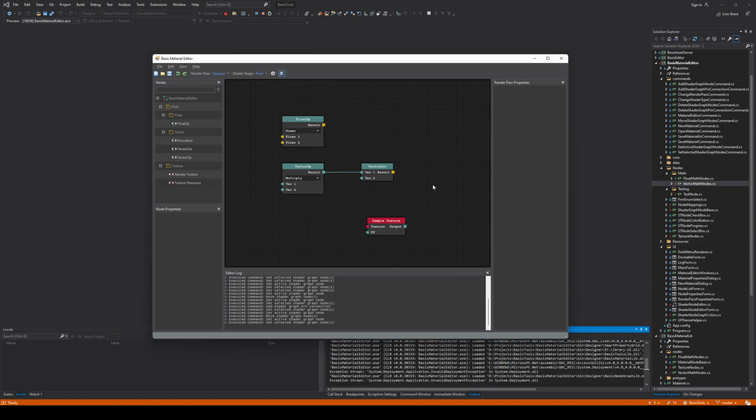Okay, so for the past 2 days I've been working on what you might call the editor architecture of this application. So what does that mean? Well, it's kind of tempting when you start working on an application like this to simply load your document, which in this case is a material, into memory, and then start adding all these buttons and drop downs and whatnot, and have them poke at the data.